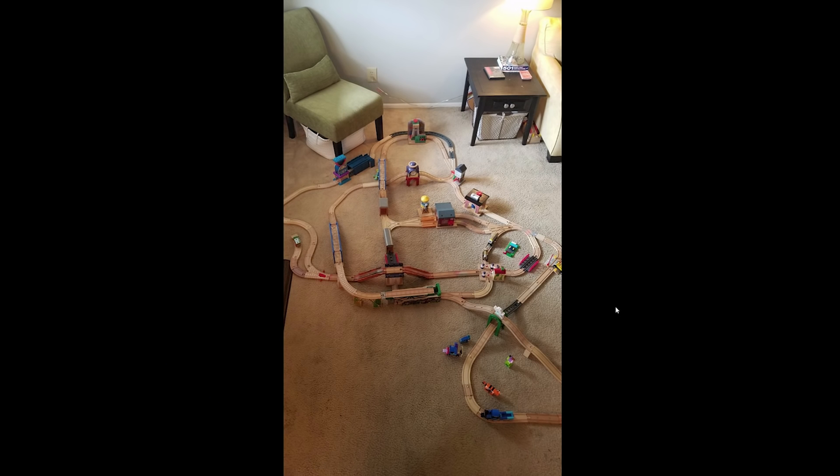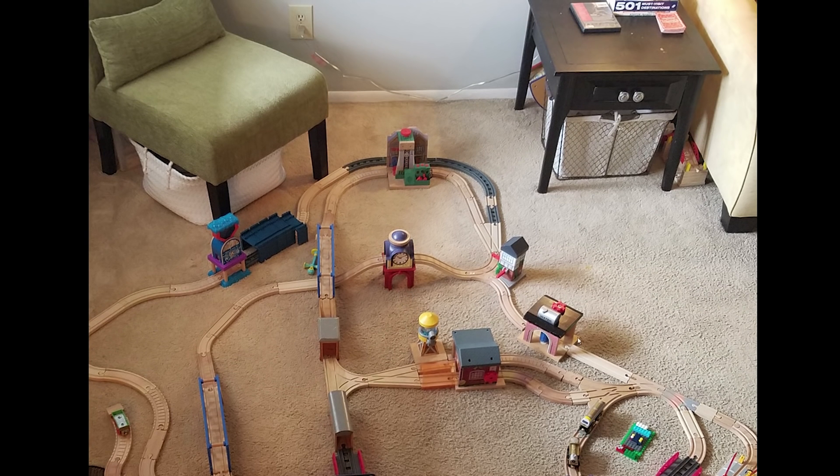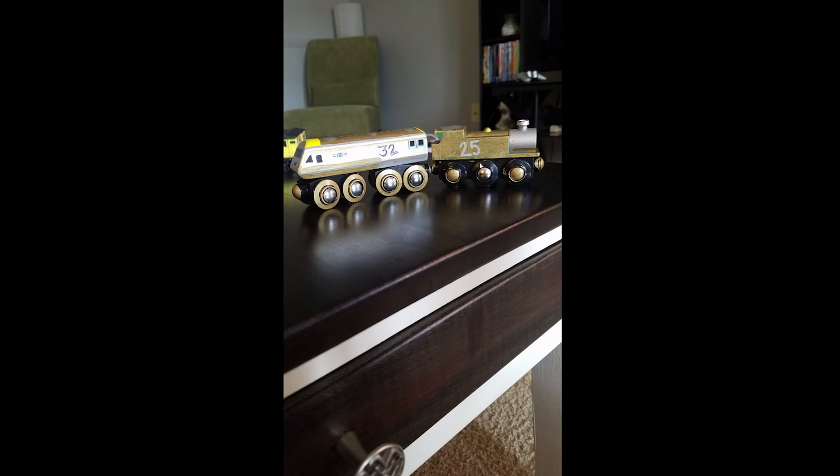This is from Mary and Gabriel. It's really, really pretty. What's that clock one? I don't know, but I want it. Is it Thomas or Chuggington? I think it might be a Chuggington piece — I get a Chuggington vibe for sure. We need to check that out. They have our clear orange tunnel. I have to share something — do you guys remember that train we got from Carter? He totally got inspired and made his own. It's like the best thing ever. He did a really good job, nice job!